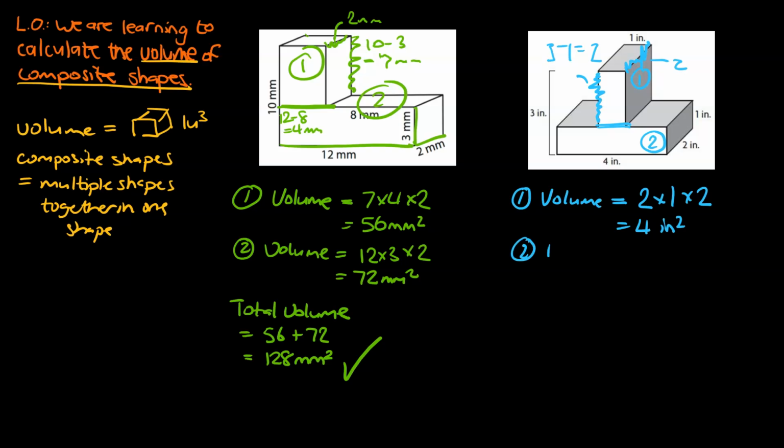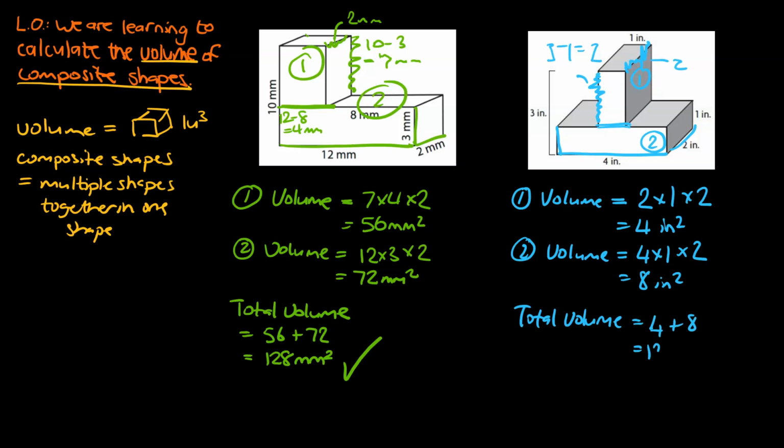We can then have a look at the volume 2 part, the volume of the second part. Same thing, the face looks nice and easy. That's going to be 4, and the height looks like 1, so it's going to be 4 times 1, times the depth, which gets us to 2. So that's going to be 8 cubic inches. And when we add them together, the total volume is going to be equal to 4 plus 8, which combined gets us to 12 cubic inches.